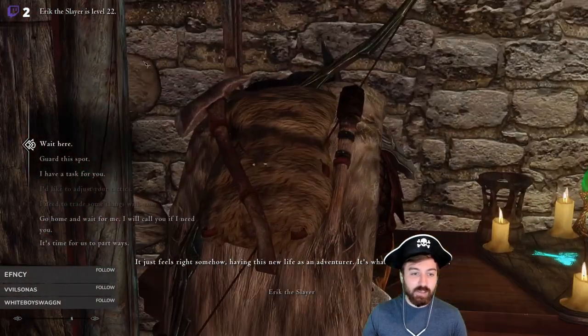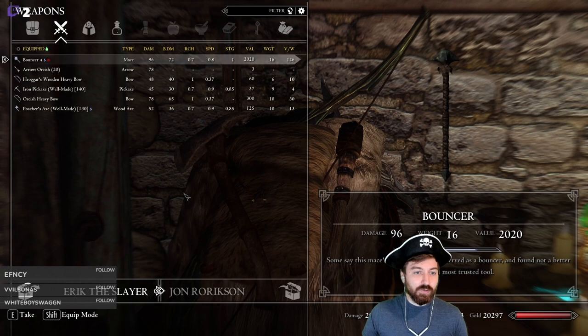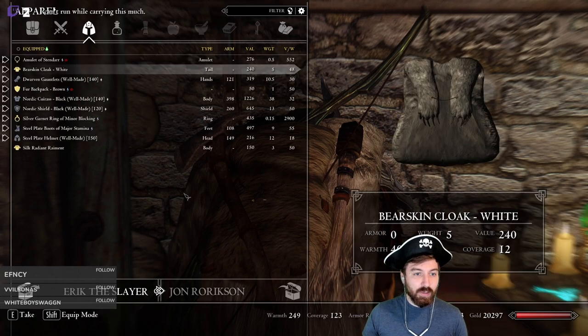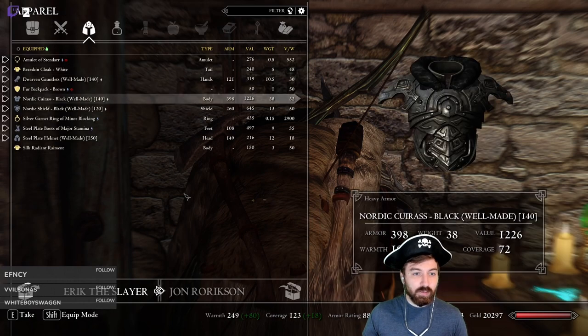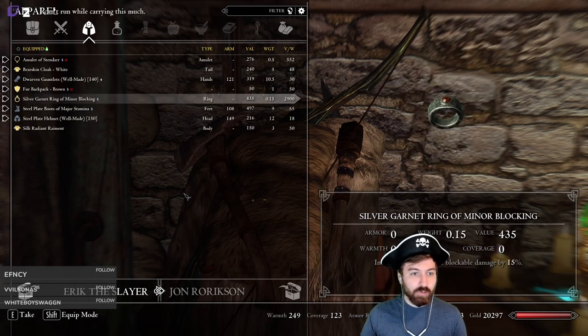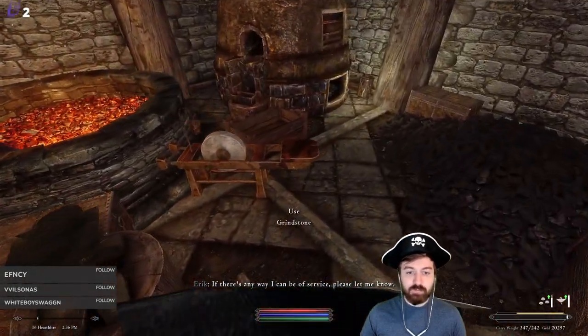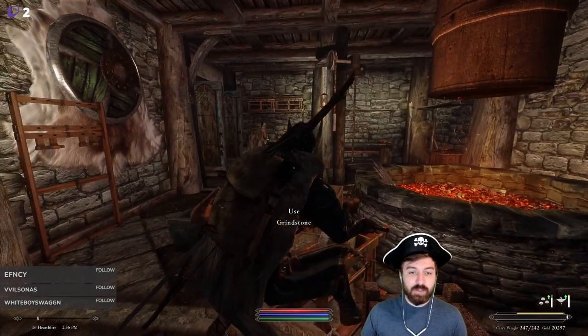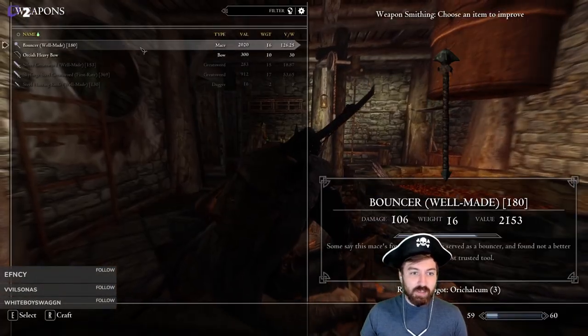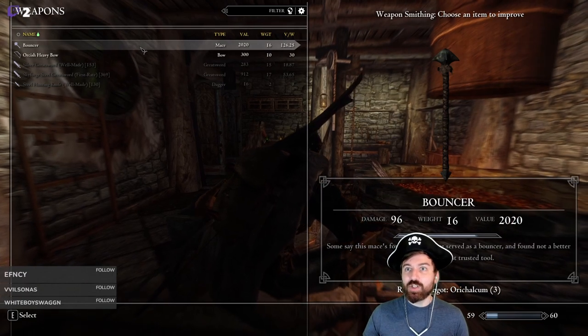So Erik, give me some of your things here. So we're gonna take Bouncer, and then we're going to take this. And you know what? Improve his shield too. And I think that's all if we can improve the quality of here. So we'll start with the weapons. Just because I realized Bouncer we really need to upgrade here. So we'll get a nice extra 10 damage out of that. That's pretty good.